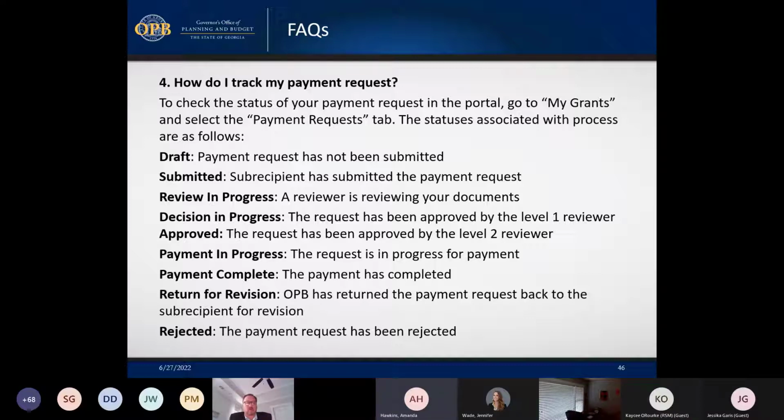Approved means it has been approved by the level 2 review team. Payment in progress means the request is in progress for payment. Payment complete means payment has been completed. Return for revision means OPB has returned this request to the subrecipient for revision. And rejected, of course, means the payment request has been rejected. You'll be able to track where it is in the grants portal.